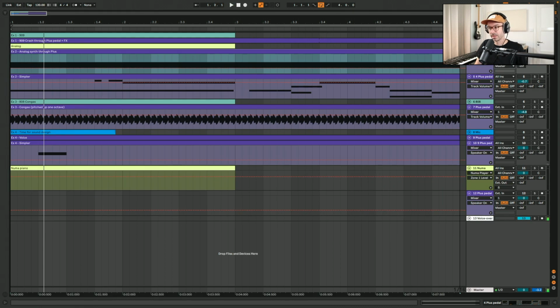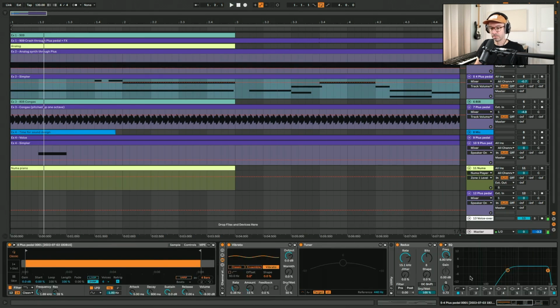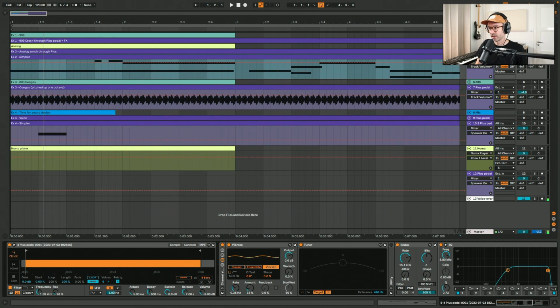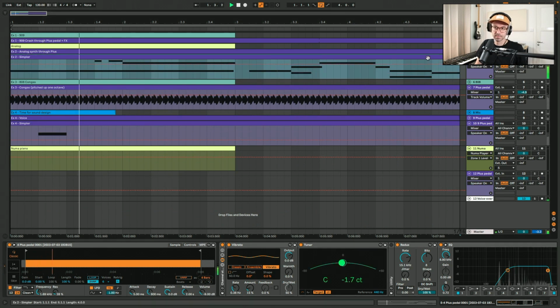I wanted to create a melody, so I added this into a Simpler and copied the same effects, so then it sounds like this. So now you can create melodies with it.